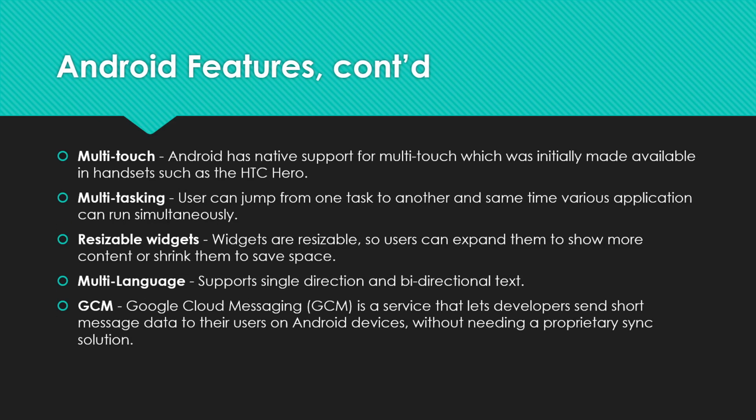And then next we have multi-touch. We all know Android natively supports multi-touch. It depends on the phone whether the device supports multi-touch. You can manipulate that also through coding. Next would be multitasking. Users can jump from one task to another at the same time. Various applications can run simultaneously. So from the word itself, multitasking. Whenever you're developing an Android application, you can also implement that feature in your application.